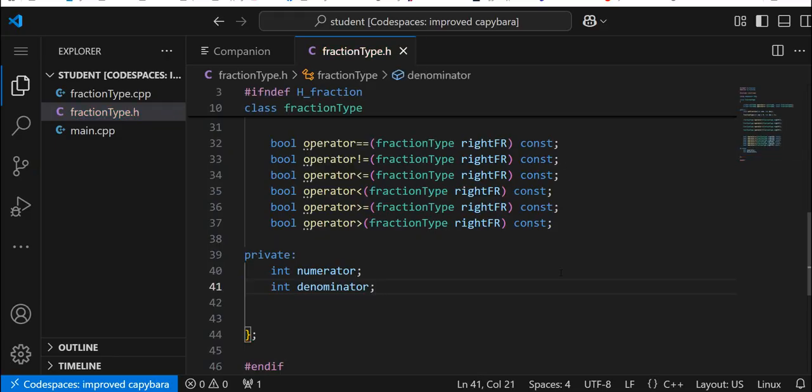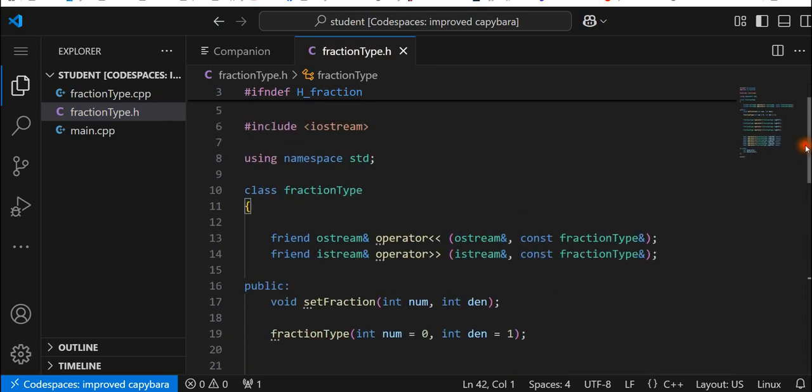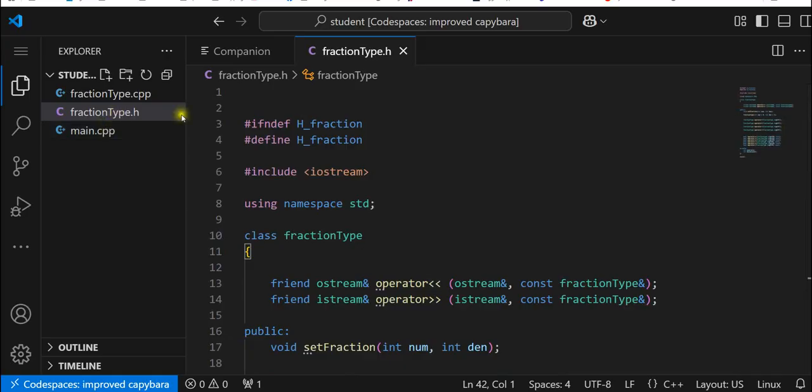All right. So let's bring this back. All right, so let me show you what we typed. You can pause it if you need to. This is going to be the fraction type header.